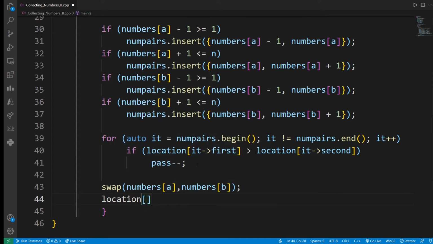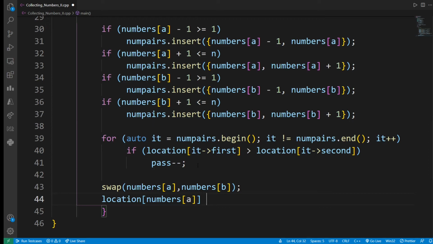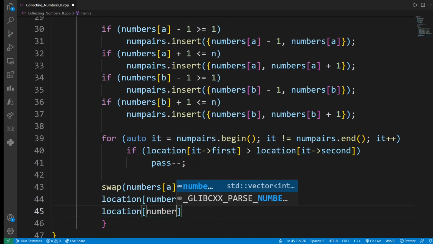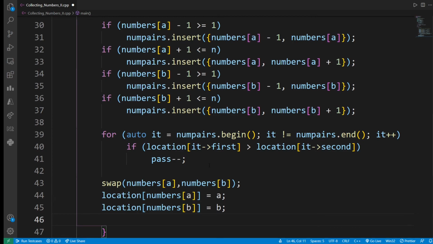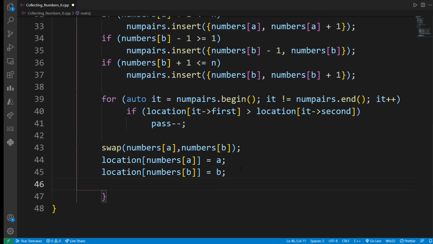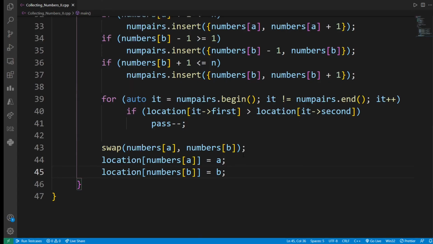That we can do by saying numbers at A now becomes this location, and location at number B would become P. So this would happen, and after swapping, firstly we need to check if it is contributing to the pass.